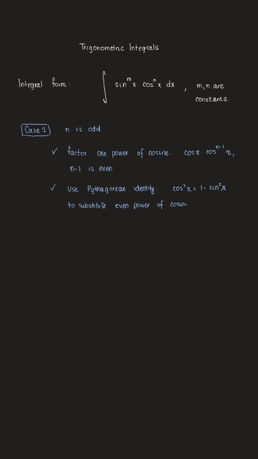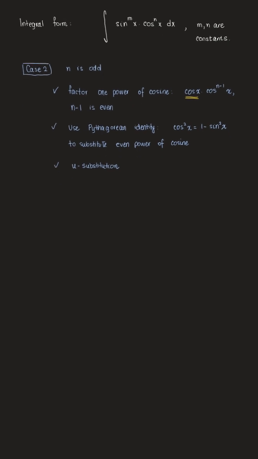And then finally, as before, we're going to do a u substitution. And remember that with a u sub, we're always thinking about where is the composition. And the du is going to be this cosine of x that we saved, cosine x dx. So just a reminder that the term that we're factoring out is actually useful to us in our u substitution. So let's take a look at an example so we can make sense again of these steps.